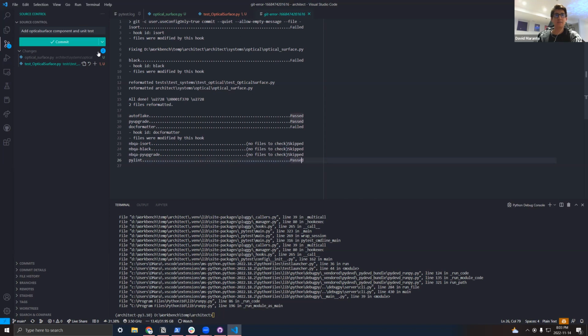This typically happens because pre-commit won't let you push code until everything passes. So even if your auto formatters took care of fixing things, it'll fail so that you as the developer can go in and check that the auto formatters didn't break your code in some unexpected way. Now if I run the same thing again, it should pass because the formatters took care of these failures automatically. Let's take a look at that.